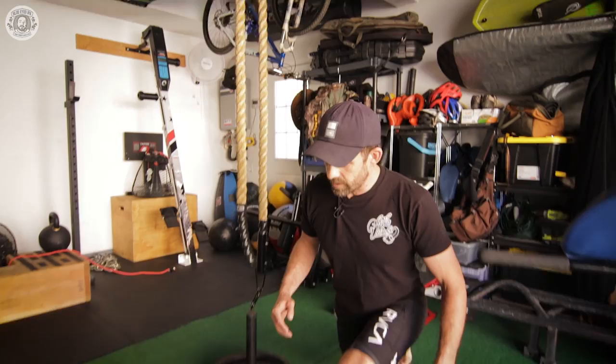Let's get another one of these split squats. The only thing I want you to change on this one is that you might go a bit longer and lower. All right.